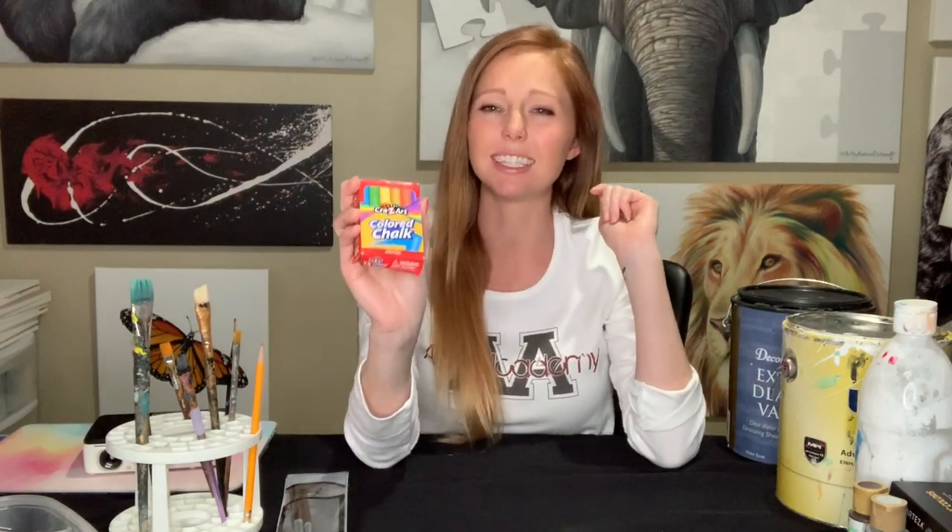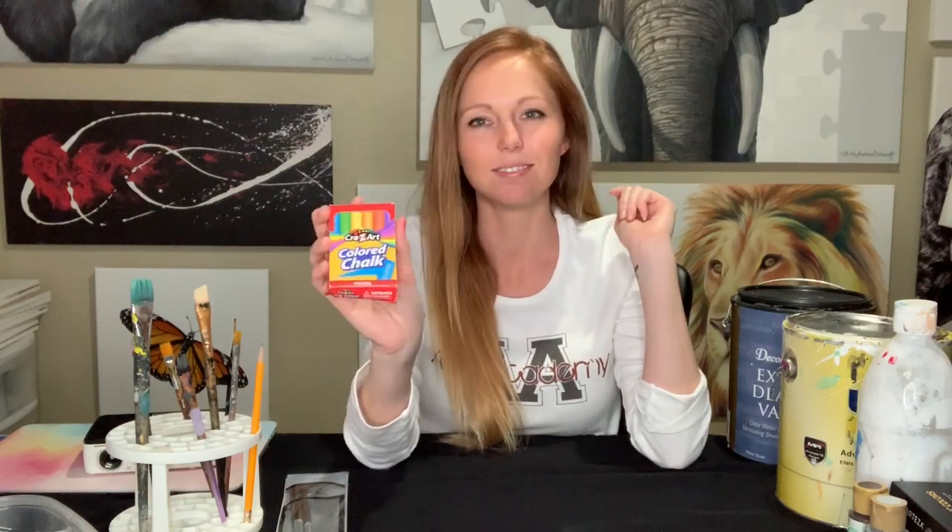One thing that most aspiring or beginner artists don't use is chalk. Just using chalk before you paint is a great way to map out what you're going to do and keep it adjustable before you actually put paint on the canvas or on the wall. It's so much easier to erase a chalk line than a paint line. I highly recommend picking up a thing of chalk — it's 99 cents from Crayola and it can really save you a ton of time.